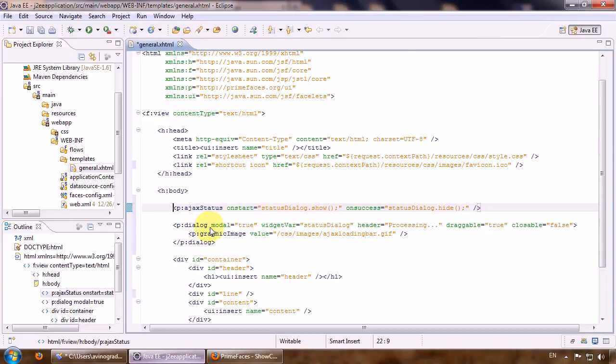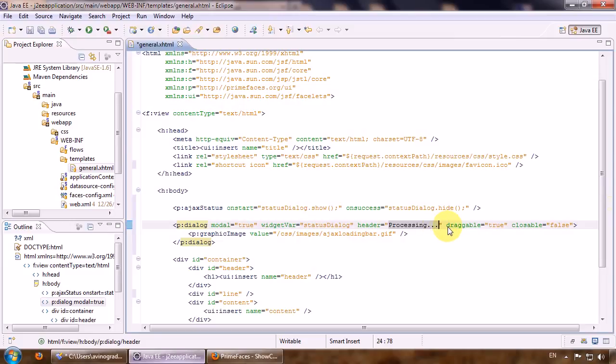This says that the dialog should be modal, and this is just a variable we're referencing to our dialog. Header means that this will be printed in the dialog as the dialog title.